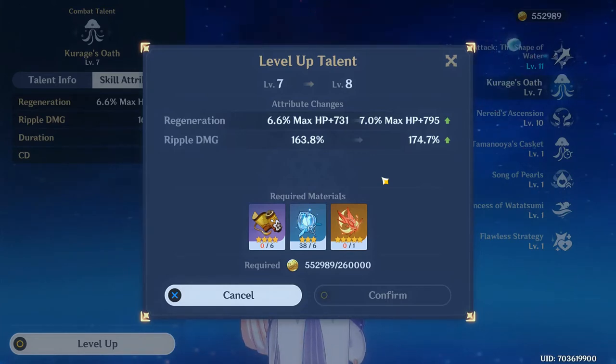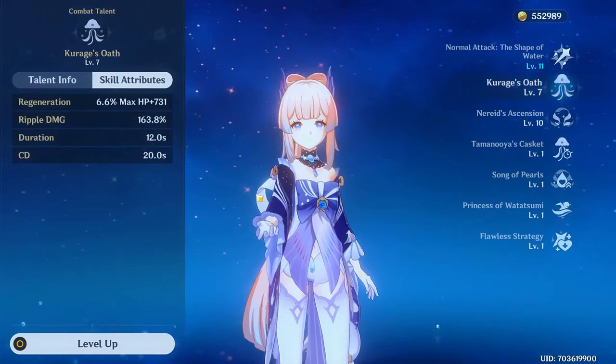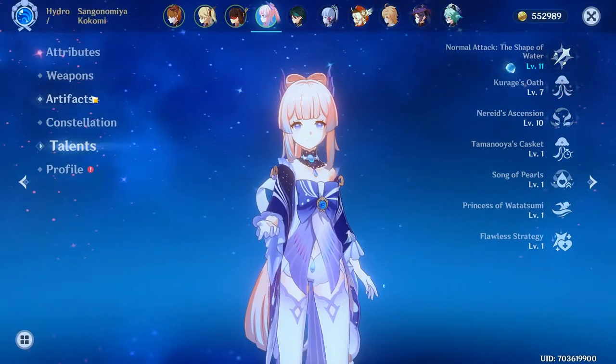And if you want to save your resources, level 6. Okay, don't go to level 5, level 6 at the very least. And that's it, huh? That's it. Crown 6, if you want DPS.